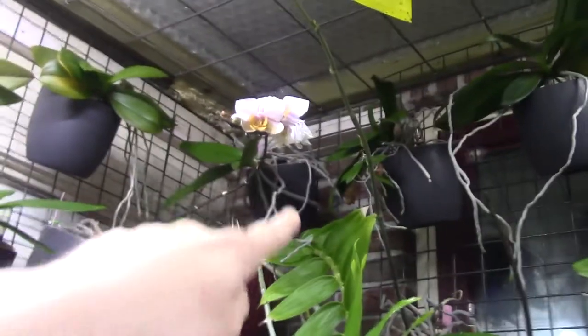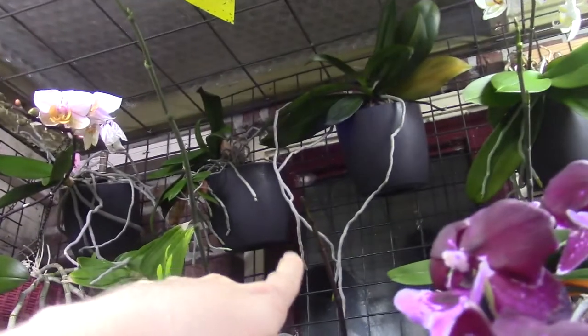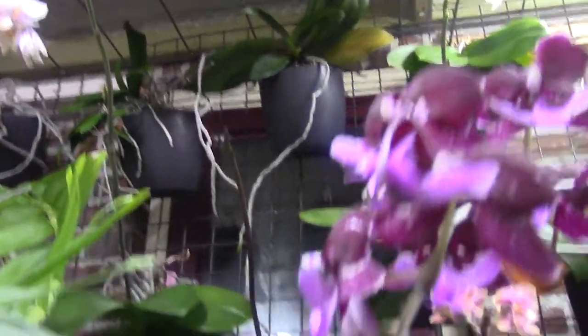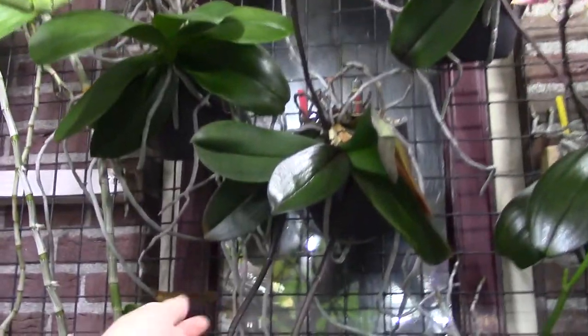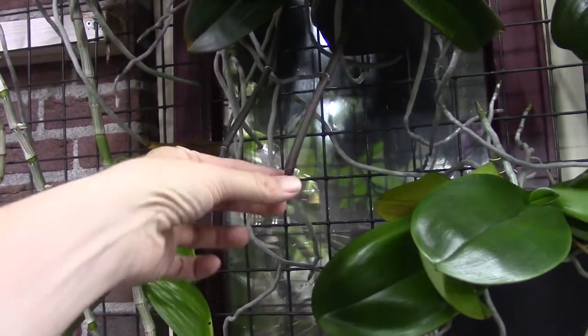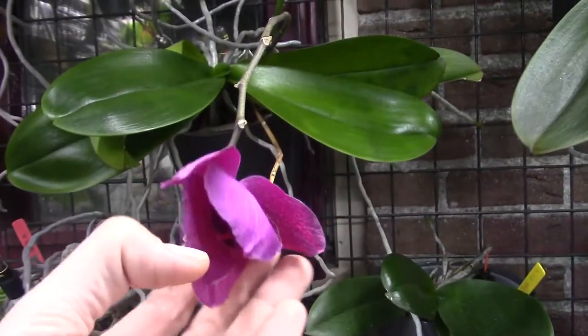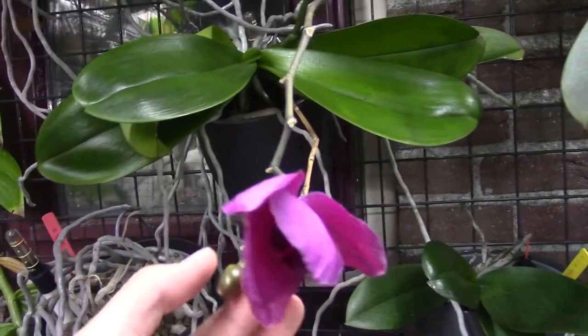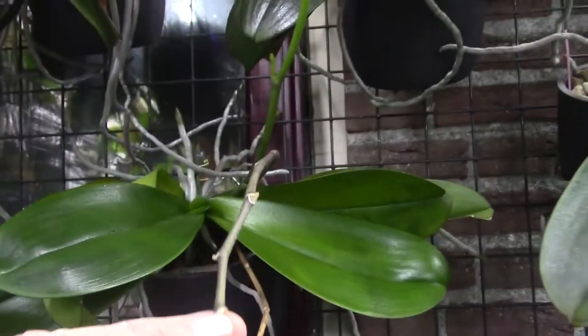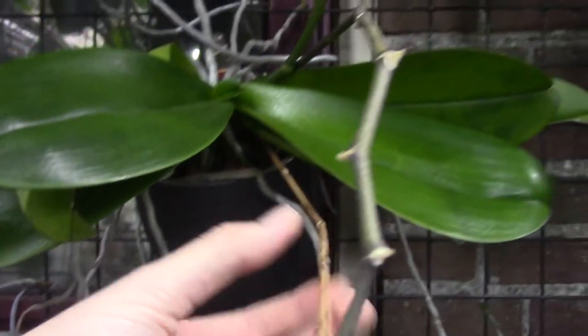This is a first rebloom. This one is a fairly big one. And we have another spike there, and that's the third spike. So what I sometimes do is just cut parts that turn brown. And then if it stops turning brown, I just leave them on. This flower is going over. As you can see, it has a bud here. A fairly new spike. This is an older one. This one I could cut off. This one is brown, as you can see.